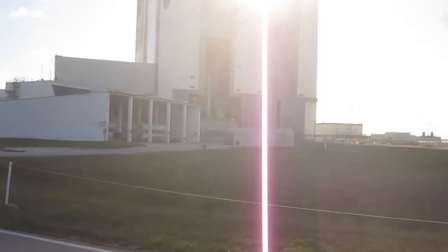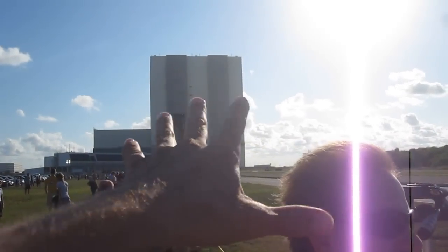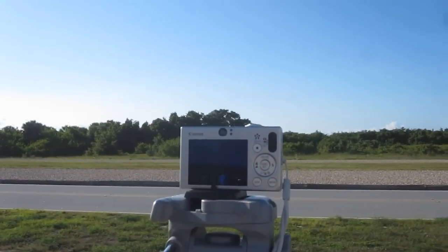Let's do it! And you guys see the shuttle? Oh, there it is. I'm not looking. I really kind of wish I had brought my sunglasses, but oh well. So it's gonna come out of there, right? The vehicle assembly building. Head down this rock road on the crawler at one mile an hour and we're gonna watch it go by. I've got this camera set up to do time-lapse. It should be awesome.